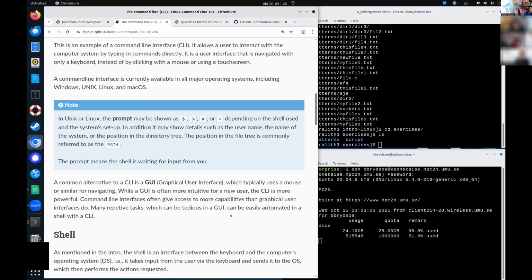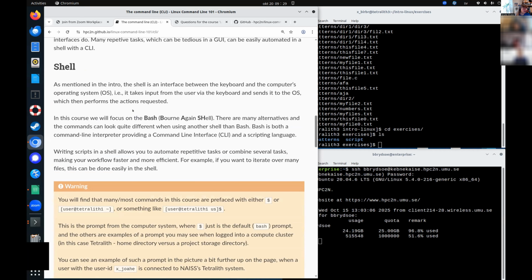There are usually commands and features that you can access through the command line that you cannot access through the GUI. Many repetitive tasks can be very tedious to do in the GUI, and you can easily automate them in a shell with a command line interface. Command line interface will be shortened to CLI.